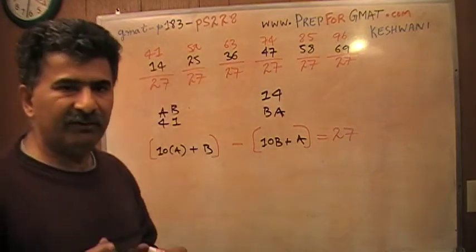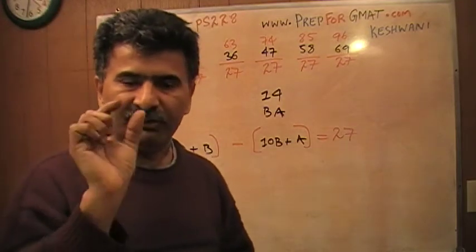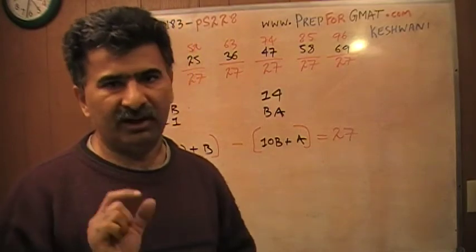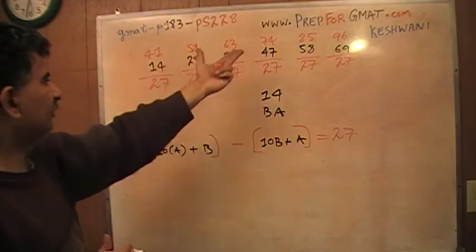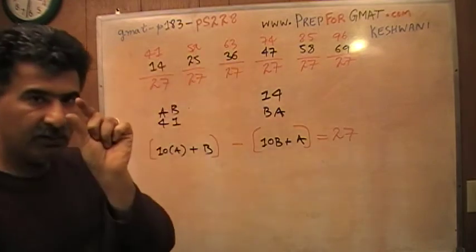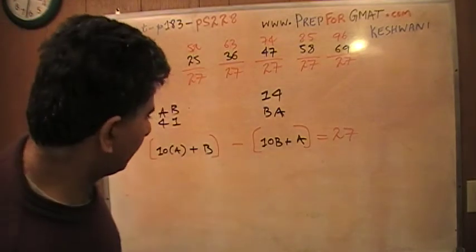Just think logically. If the difference is only 27 when you reverse the digits, then the difference between the digits cannot be very large. They have to be very close to each other. So I started with 3 and I started 41 or 52. You'll see the difference is always 27. The difference between the two digits is 3. I'm going to show you here in a second.